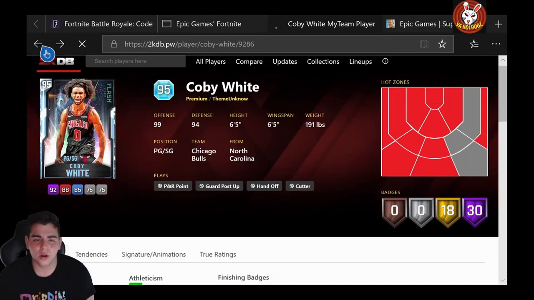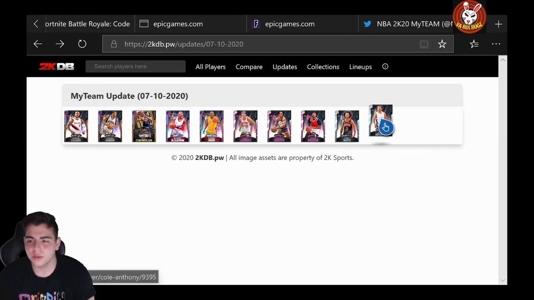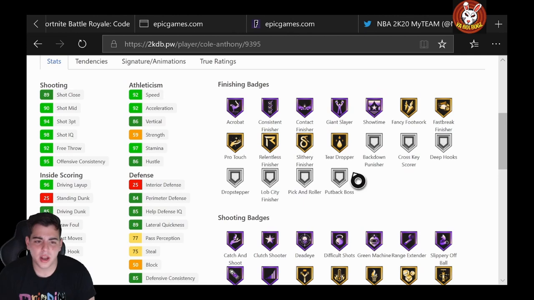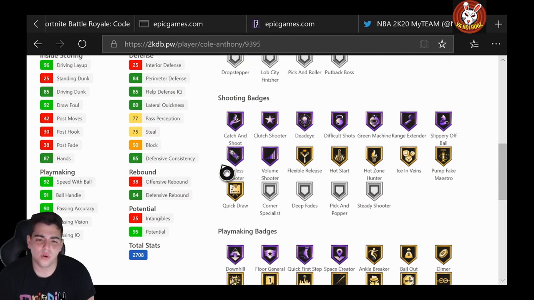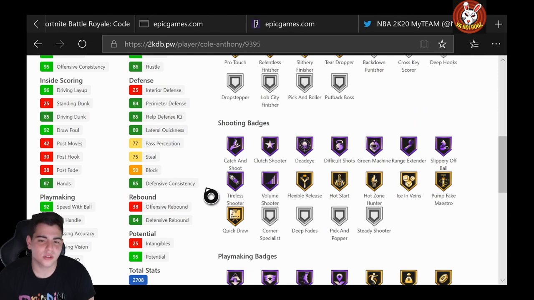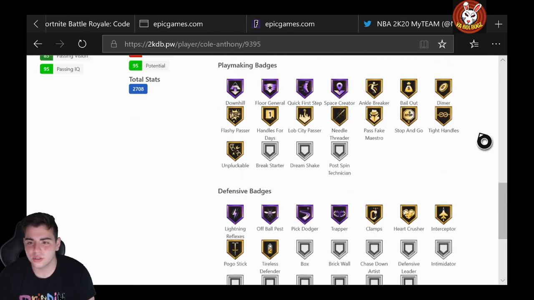Who is the other diamond card? I forgot. Then we got Cole Anthony Diamond, which, why does 2K do this? It's so annoying. They already have a diamond card of him, I think. 94 mid, 94 three-point shot, 90 mid-range, 92 speed with ball. Perimeter D 84, speed 90. This card is so trash. Why'd they even drop this card? Perimeter defense 84. This card is doo-doo.